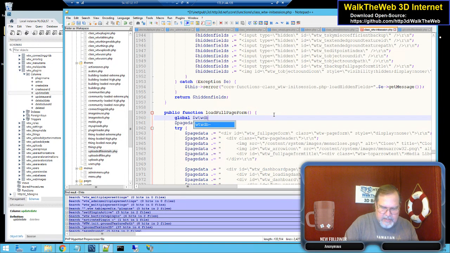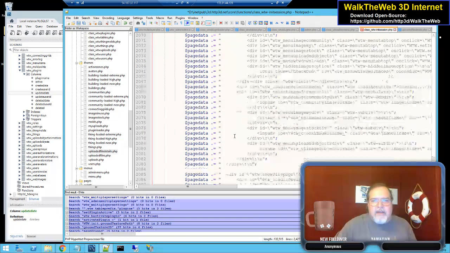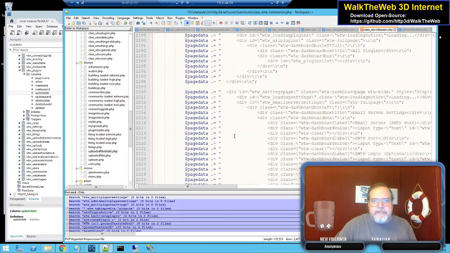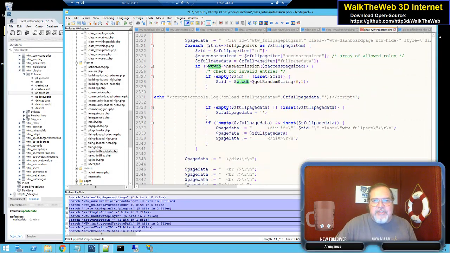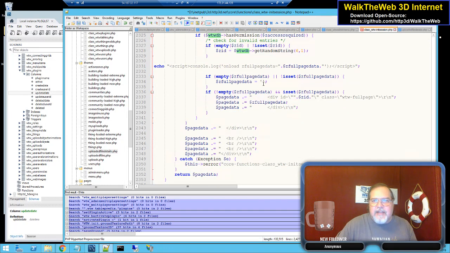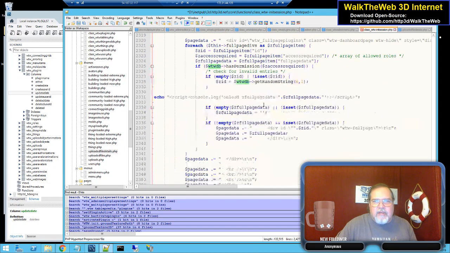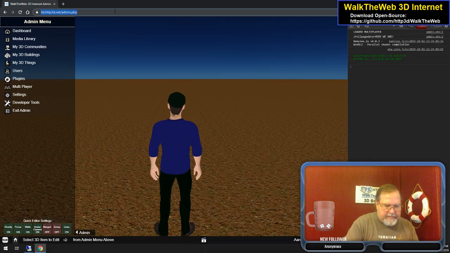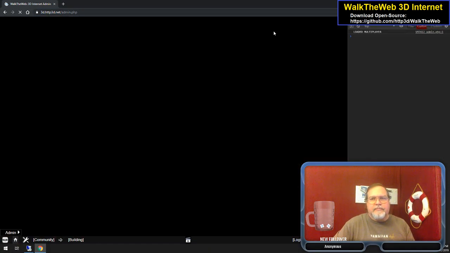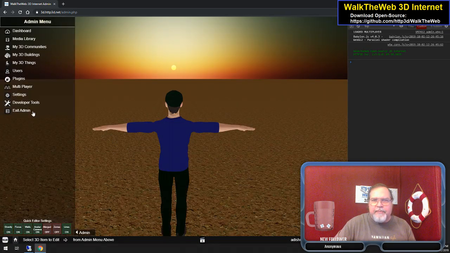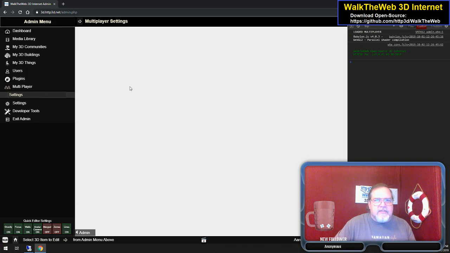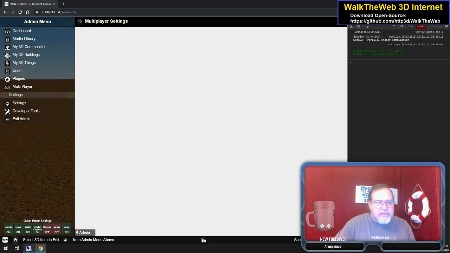WalkTheWeb DB, and that is the one we're using right here to check the permission and to get a random string if needed, and then we're able to do the rest of that. So let's see if that does it. Loaded, and we did not get past that second stage yet. Nope, it did not find it. So we're going to double check what that's doing at that step.